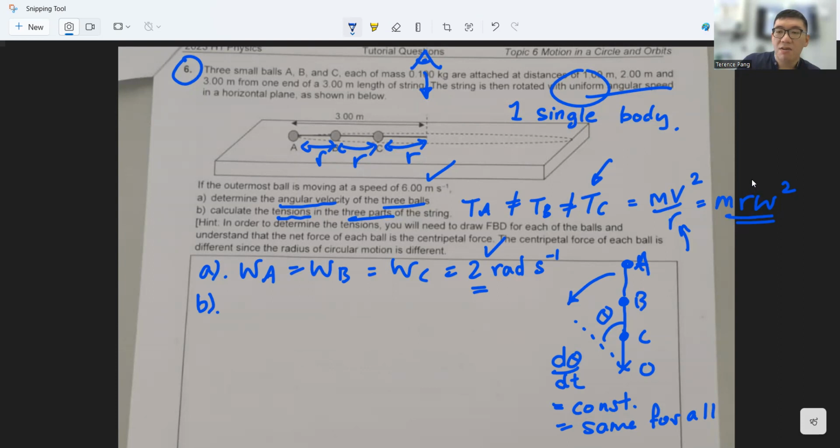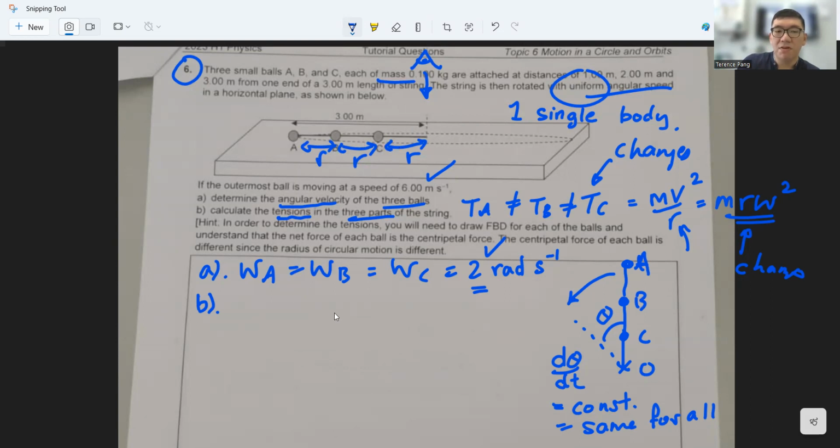Okay, your R changes, and therefore this will cause your T to change. If your R changes, your T changes as well. Since the R for all three balls are different, even though they're all the same mass, their T's should be different as well. And due to the fact that they are connected together with strings, the forces acting on them are different.